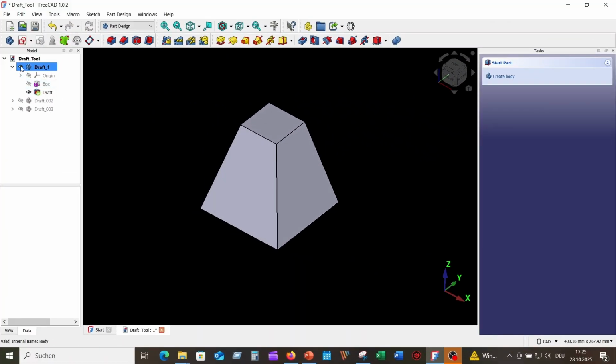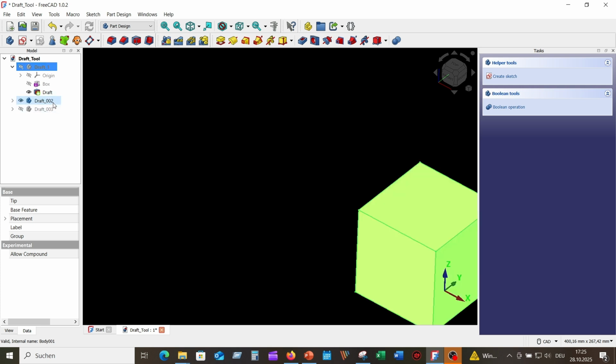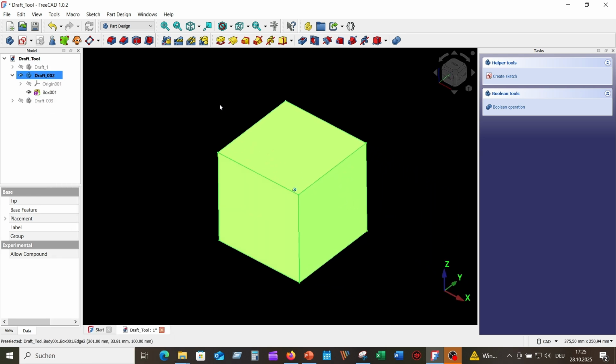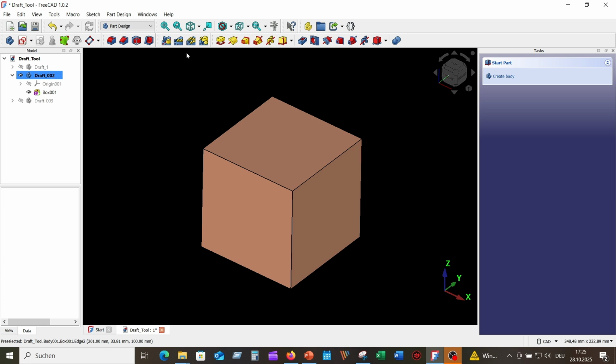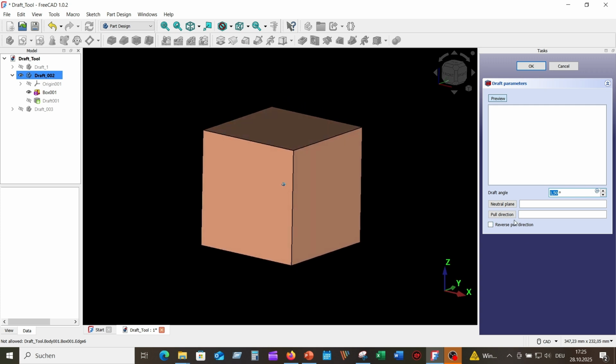Hide the first model and unhide and activate the second model. Press, again directly the Draft tool.